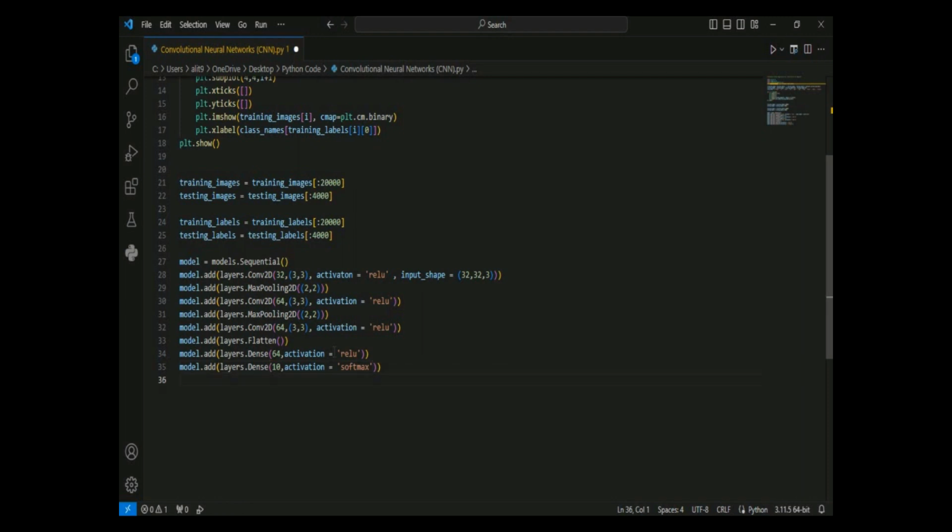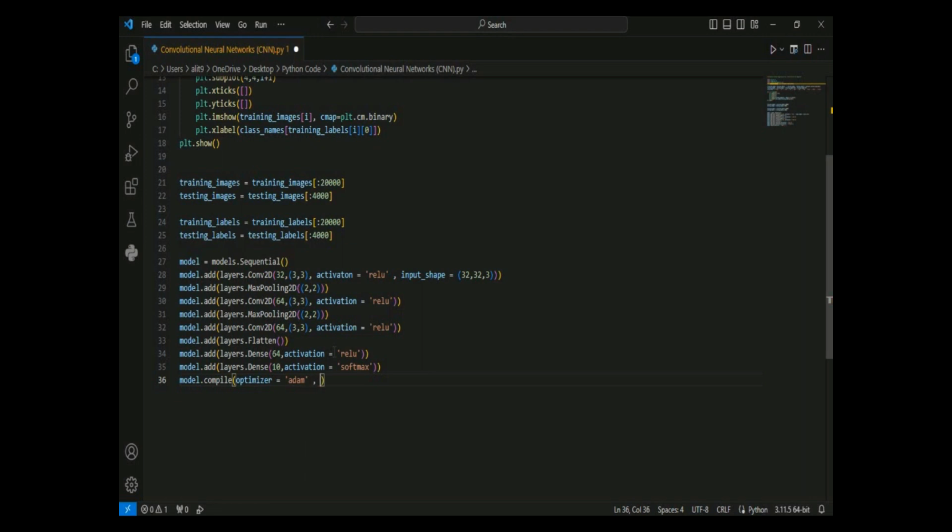After that I need to compile my model. We have used the optimizer, and then we need to use the loss. I'm using the loss parameter as the predefined sparse categorical cross entropy.